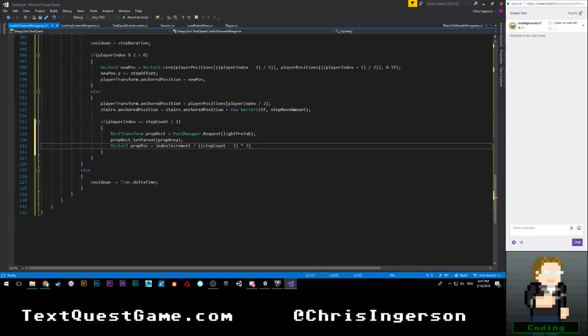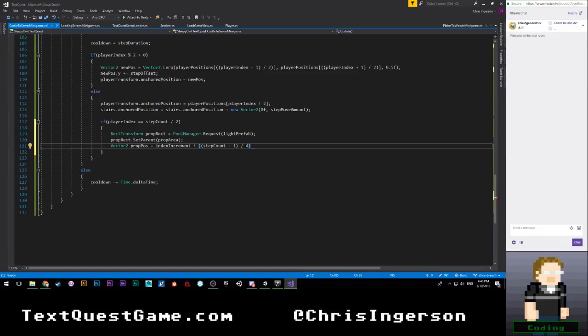Oh, that's very annoying. My actual step position. So this would be step count 9 minus 1. That's 8 divided by 2. That would be 4. That would be in the middle. So I actually want to say divided by 4 because that will give me what I want. But that can give me awkward things when I divide odd numbers. Because let's say I have 10 steps. That would be 10 minus 1, which is 9, divided by 4, which is not a whole number. So I don't want to do that.